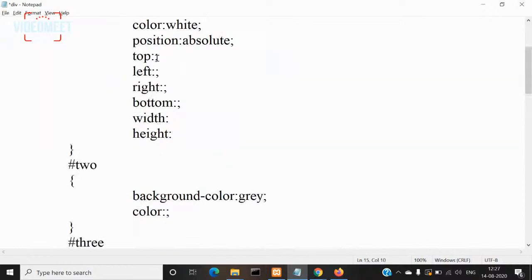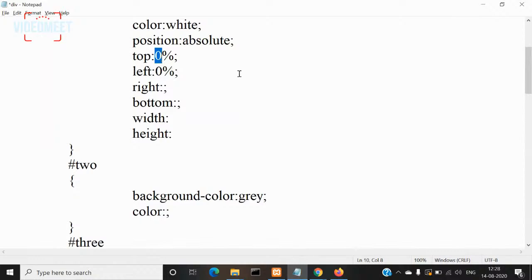Now, if I specify 0% as a value of top, and 0% as a value of left. So what is the meaning of this is, this division will be laid leaving 0% of space from the top border. So 0% of space from the top border means no space is left, right?